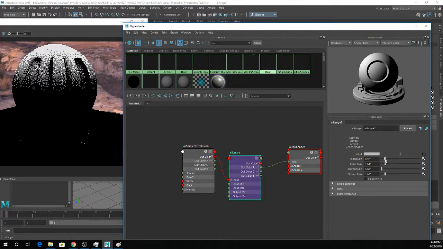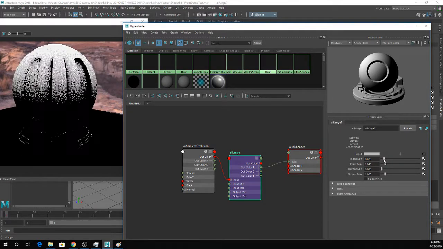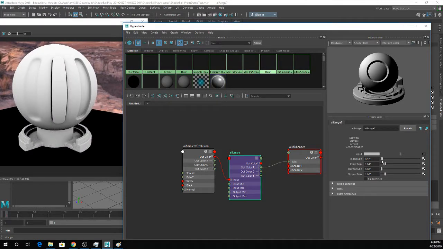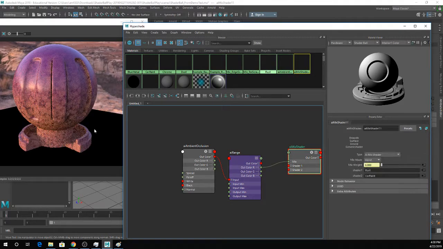So basically, I'm just looking for a nice little layer of rust, maybe under here, or in an area where you'd expect some drips or something, and not a lot of stuff is going to touch that area, so the rust is going to stay there and kind of exist. So in this case, the underside of the ball, and in these little areas. If I look at my mix shader now, you can see that the rust is much more heavily concentrated at the bottom, and honestly, this looks cool. Not the effect I'm going for though.